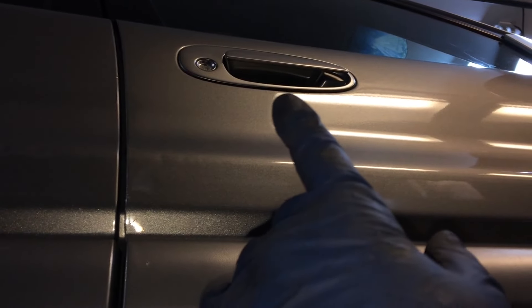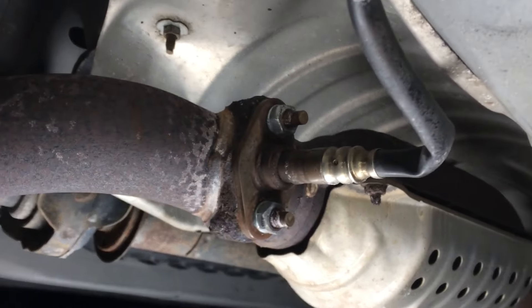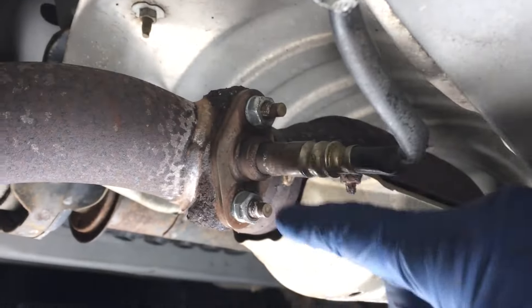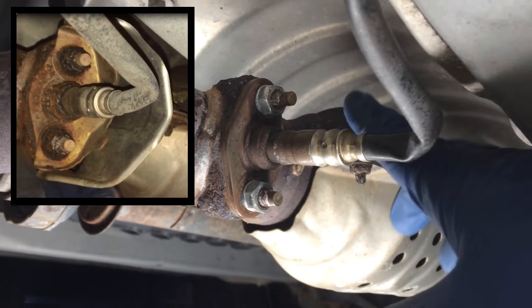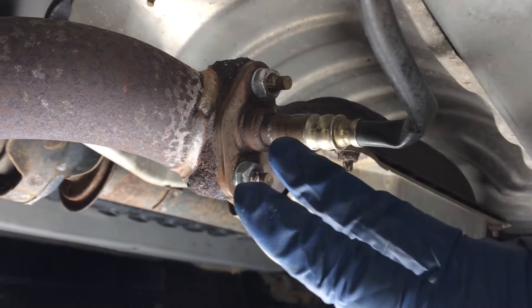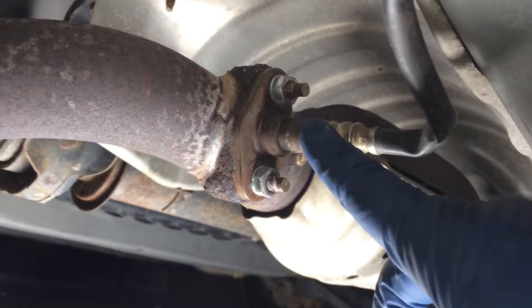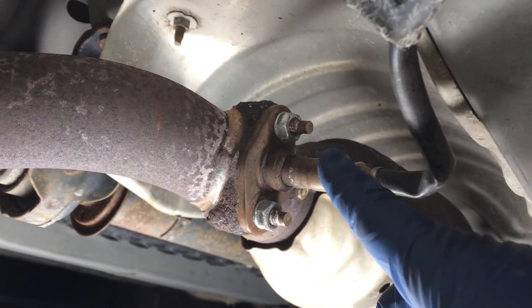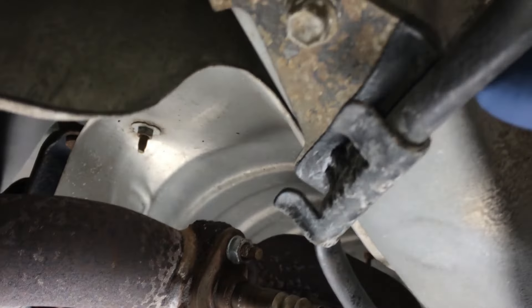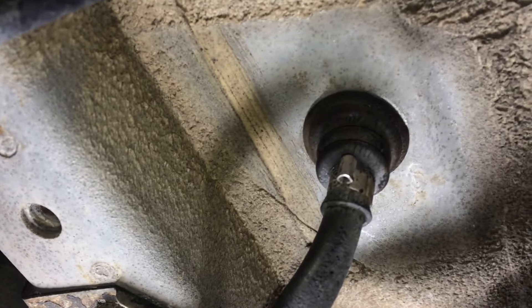We're looking for a certain resistance value. If you come over on the passenger side by the passenger door and swing right under here, you'll see that post-cat oxygen sensor right there. Yours will hopefully have a little heat shield on it - the heat shield is missing on this one. But this is the number two oxygen sensor, the heated oxygen sensor. We'll just double check and troubleshoot first. If we follow this electrical connection up, you can see it goes to a grommet and up through the floorboard. We can get to the other side of this connector under the passenger seat.